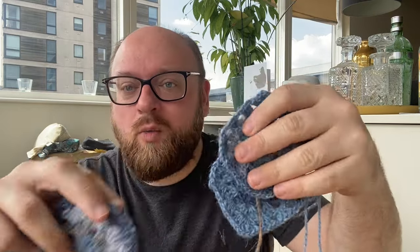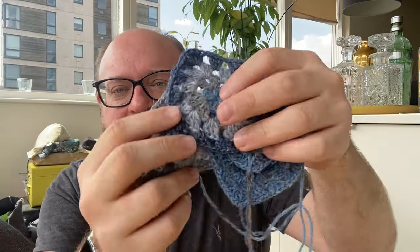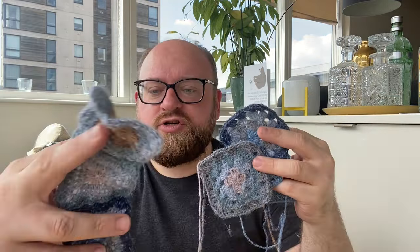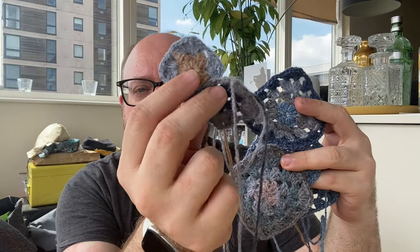And there we have it. We have my grannies. Welcome back. Ta-da! So I've created the four main square grannies, which correspond with the four in the original Babette, plus I've done the two smaller ones.